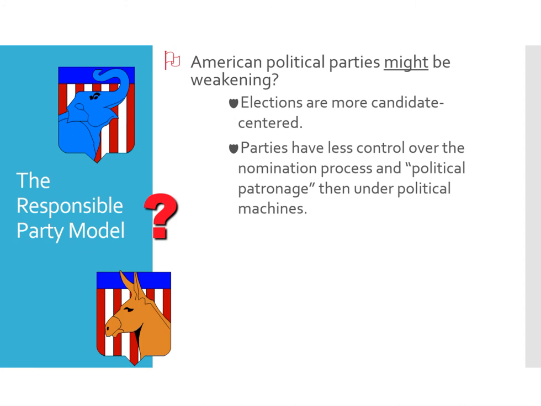What's political patronage? President Andrew Jackson in the 1820s famously said, "To the victor goes the spoils." What did he mean by that? He says, well, whoever wins office, they're the ones who get the goodies. They're the ones who can dole out the benefits of handing out offices, handing out political favors, because they were the individuals who are now in control in the halls of government. Well, that's certainly less true now than it was in Andrew Jackson's day, because we have civil service reform.